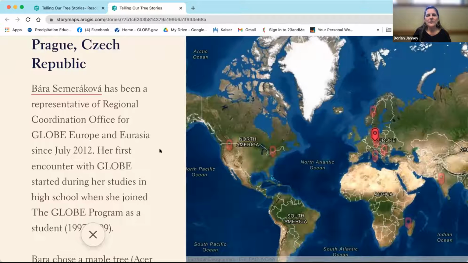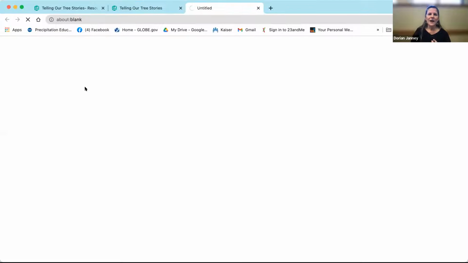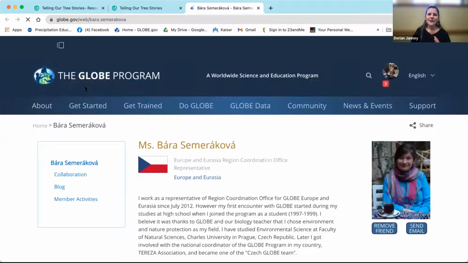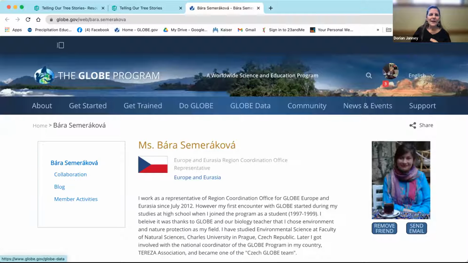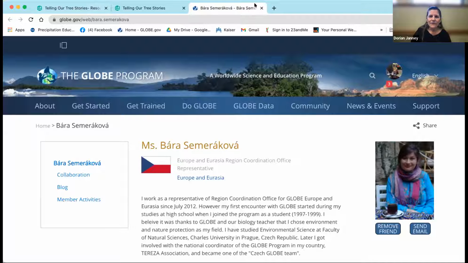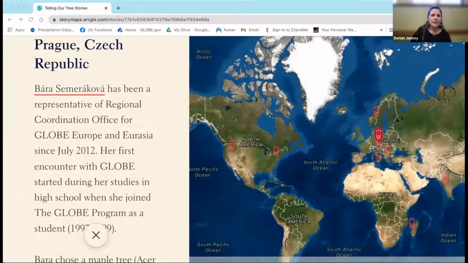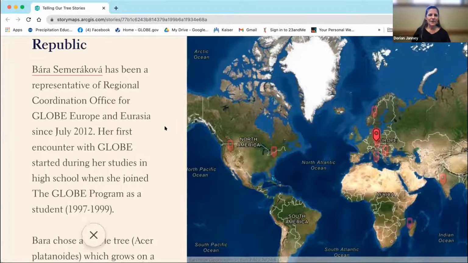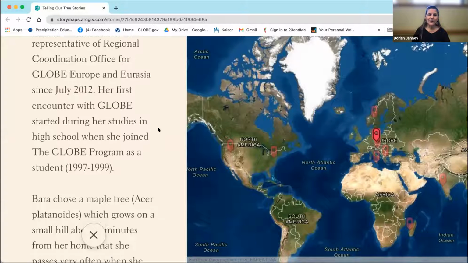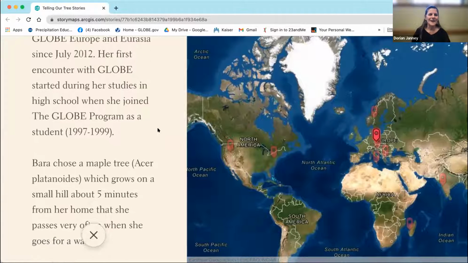Let me show a few other things I'm throwing in here. If you have a presence on GLOBE, I'm putting here a hyperlink. So let's say somebody looks at this and says, wow, I'd really like to collaborate. Then they can just push on that hyperlink, and then they can have easy access and ask to collaborate with the person who did this tree story. So I've added that to this, a little information about you, if you give that to me, or if I can find it on the GLOBE site.